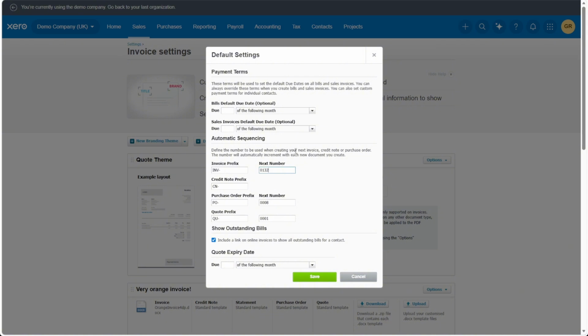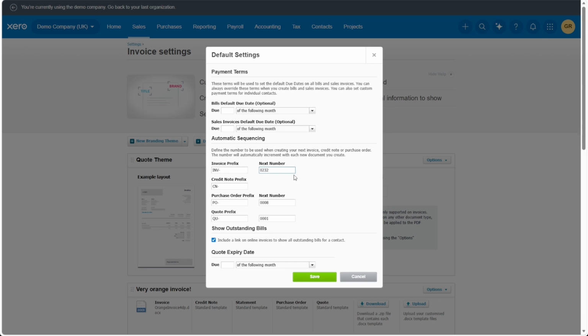So let's say we have 131 invoices that were made. The next number will automatically be 132. Let's say you imported a lot of invoices and you want to set a specific number. So instead of 132, let's say we imported a total of 100 more. So that will be 200. The next number should be 232.